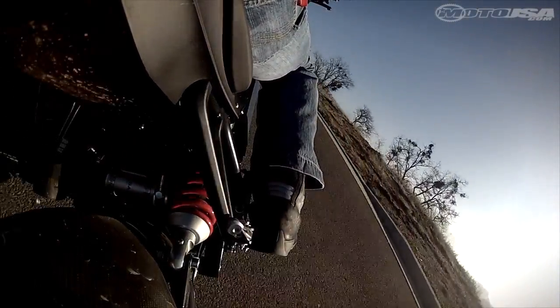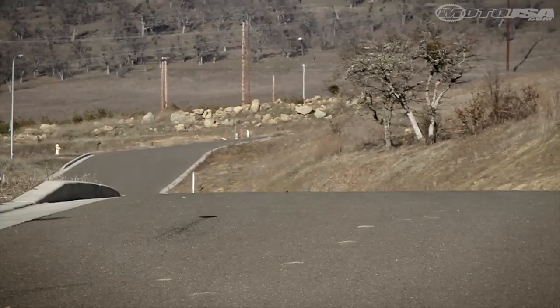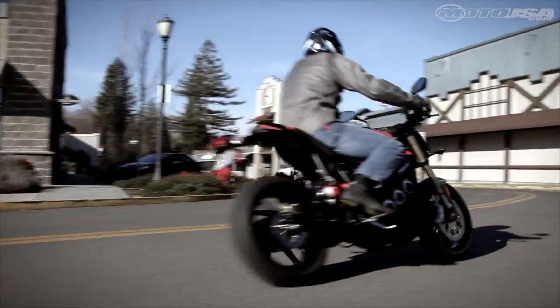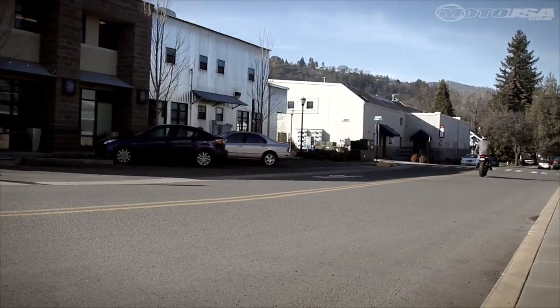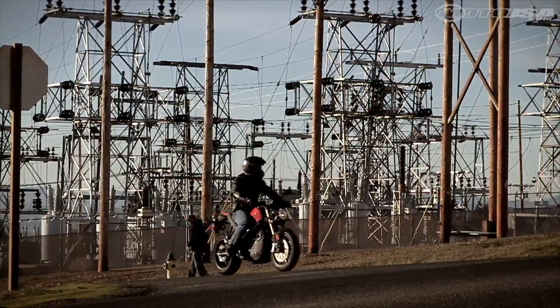There's actually two engine maps for this bike. There's normal, standard, and then there is a sport mode. In sport mode, it's a little bit more aggressive throttle, and the engine braking, which is actually the regeneration, the reverse polarity on the engine that recaptures some of that energy, it's a lot stronger on the sport mode. So it feels more like traditional engine braking. It feels quite conventional when you're riding. The one exception to that is the sound of the bike. It sounds like a high-speed droning motor, which is exactly what it is.